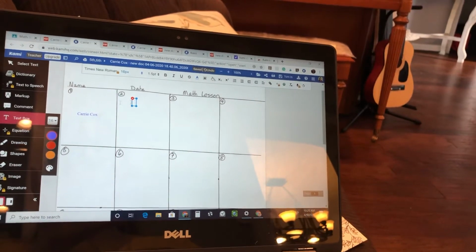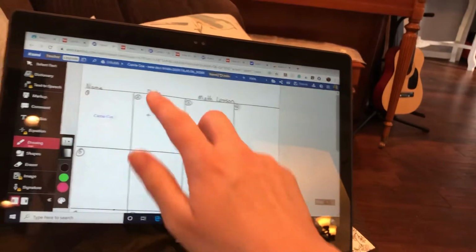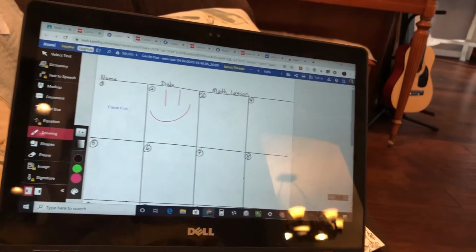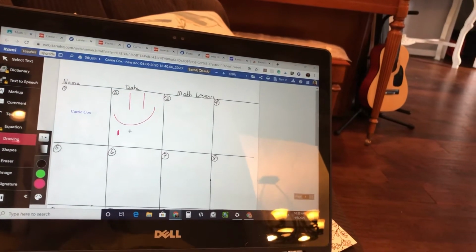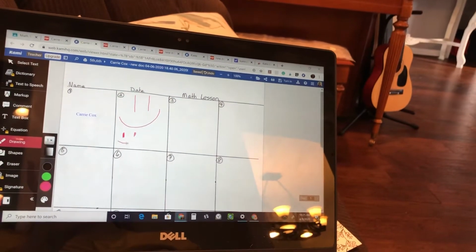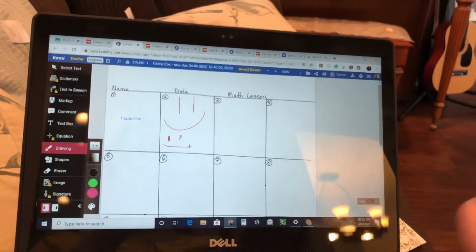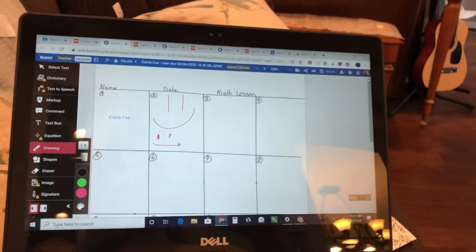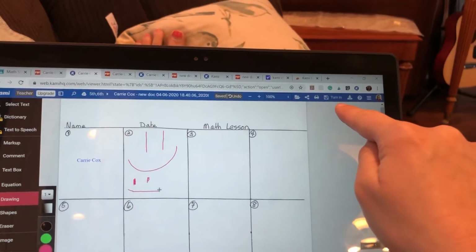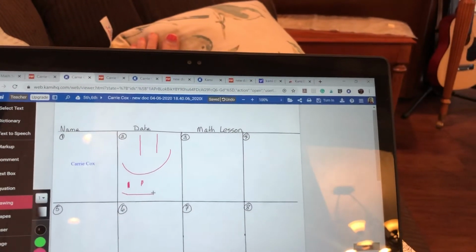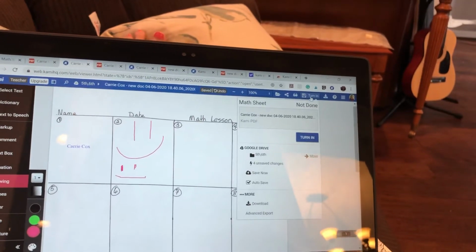Okay, number two, I'm going to draw a picture, so I'm going to go to drawings. Why not pink? I have a touch screen, so that makes it easier. If you don't have a touch screen, you can use your mouse. Okay, so now I'm done. Here is the coolest part: when you go through it this way, it's already in Google Classroom. Right up here, see that button says turn it in. I'm going to click turn in.